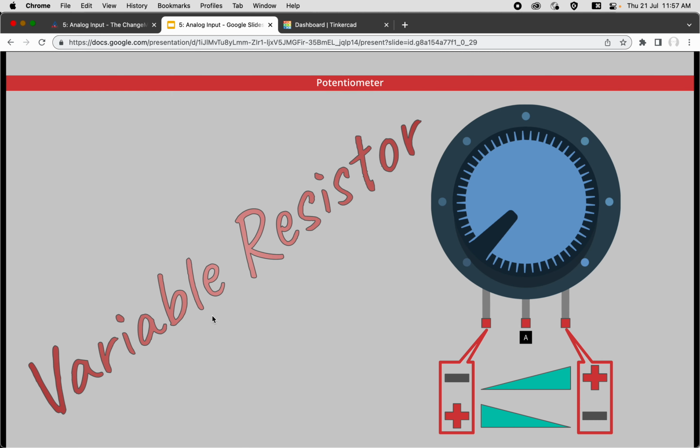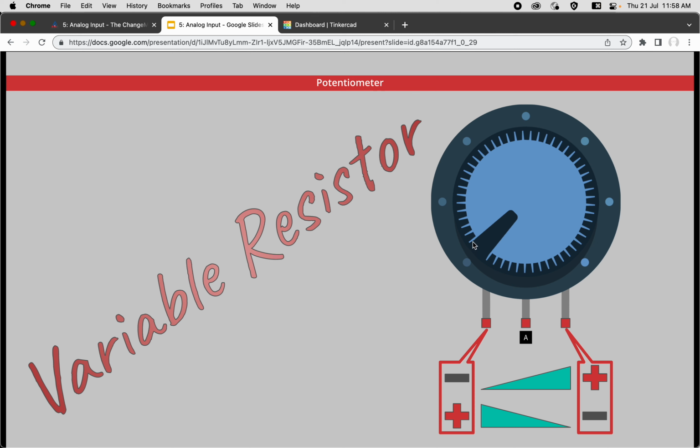the first thing we are going to do is use the potentiometer. A potentiometer is actually a variable resistor. There are 3 legs on the variable resistor. Depending on how you connect minus and plus, when you turn the knob to the other side, it will be maximum on one side and minimum on the other.